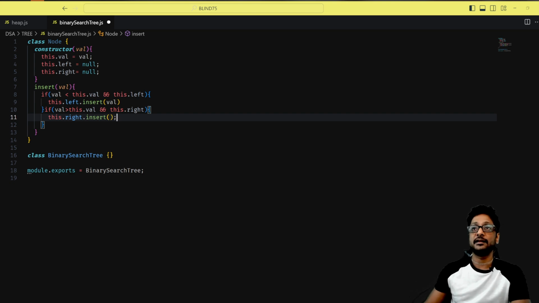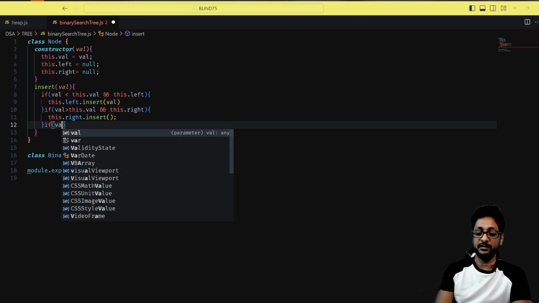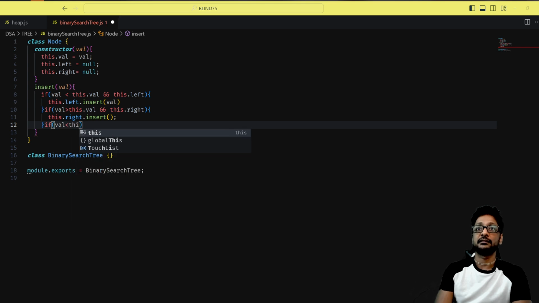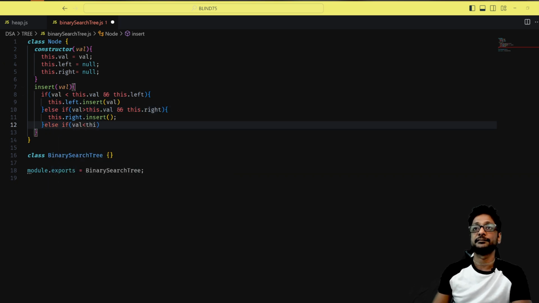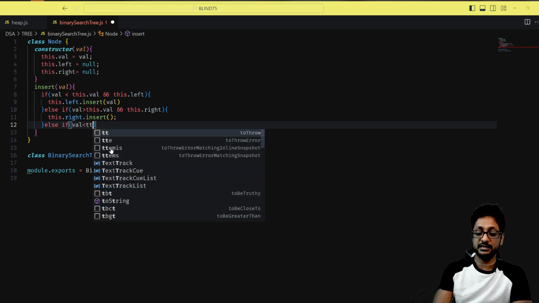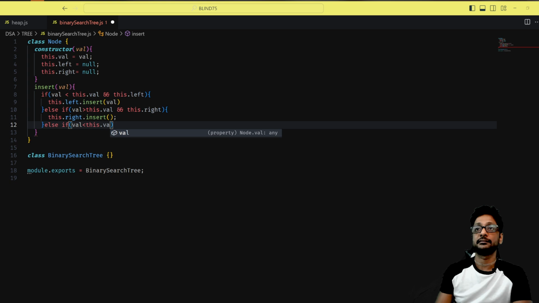Then we see that if the left or right node does not exist, it means we found a null. We can directly insert the value. So if val is less than this.val, we put else if, you put again else if, yeah. If val is less than this.val, now we can directly put the value.